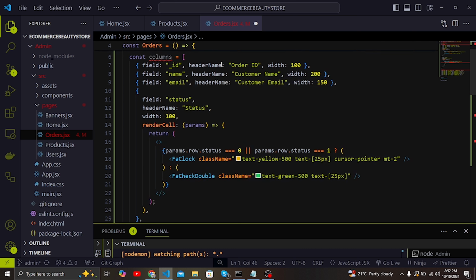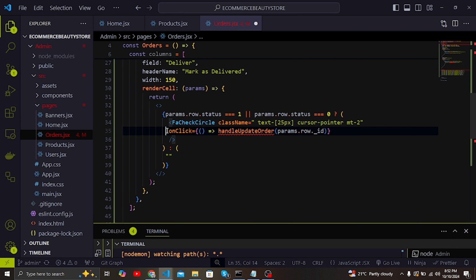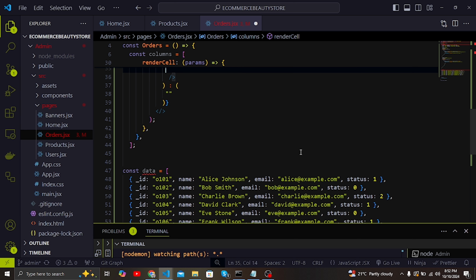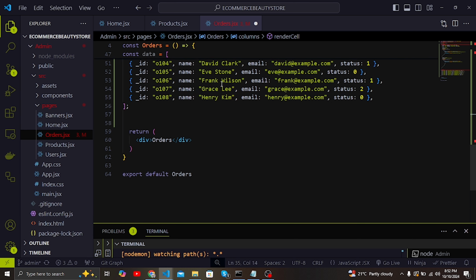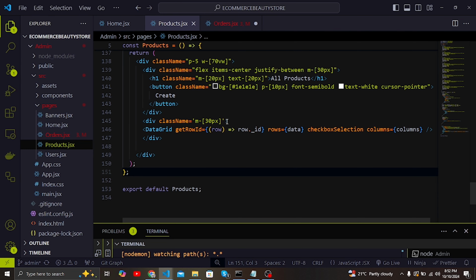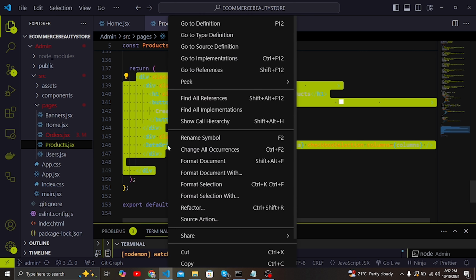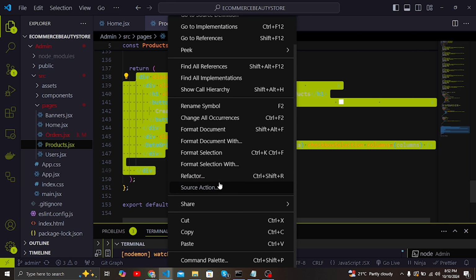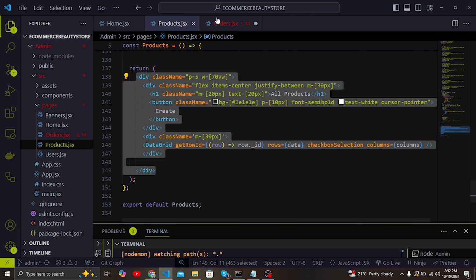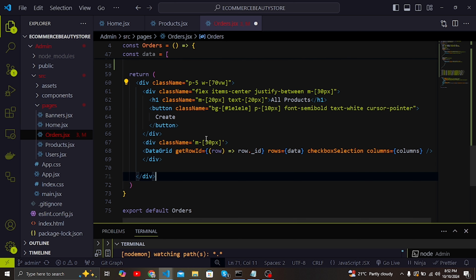And now the other thing that we have been left with, so this one I'm just going first of all to remove this function for delete order. And the other thing that has been left is this part down here. So this one I'm just copy pasting everything because it's almost the same thing that we are doing. So I'm going to copy this, and here for the return, let me just paste it here.